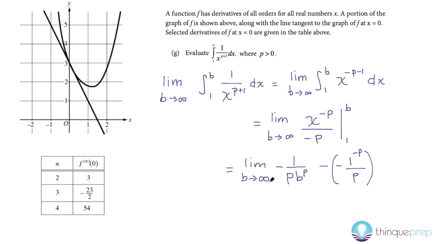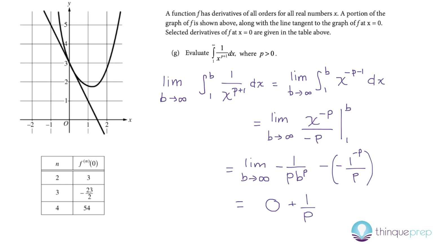So let's think about what's going on right now. When we have an exponent in the denominator and we're raising the exponent to a really, really large value, that means the overall value of this limit is going to approach 0. So finally I can stop writing the limit notation and replace it with 0. And then over here I have 1 to the negative p. Well, 1 to the anything is just 1, right? So I just have plus 1 over p. So my answer is 1 over p. You're actually not going to get a numeric value here. It's going to be in terms of p.